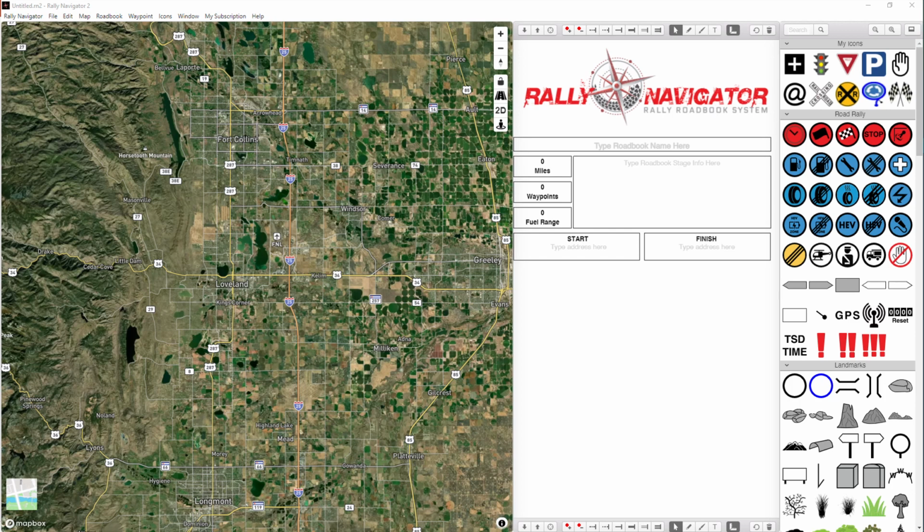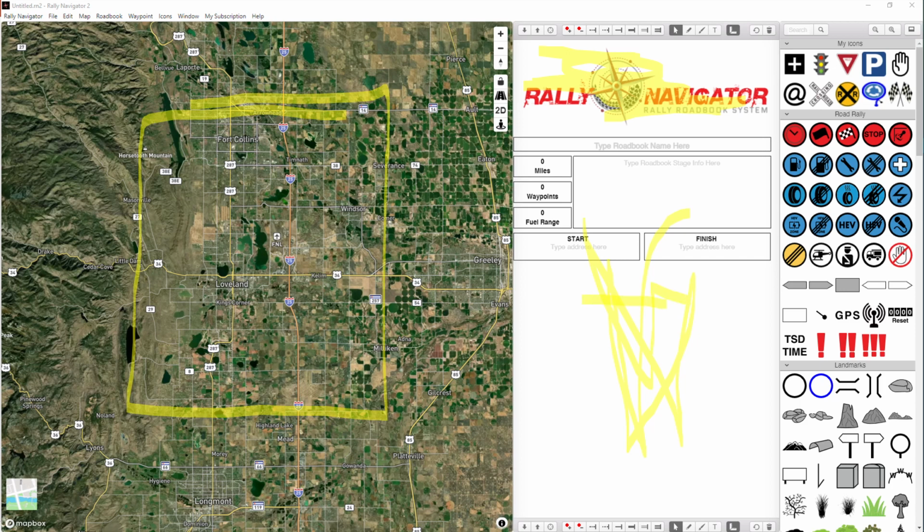This is the Rally Navigator software that I've used to actually create the rally roadbook. Got a Google-like maps thing here. You can go in and click on waypoints, and the Rally Navigator software computes the route between those waypoints, computes the distance between those waypoints, can compute the time between those waypoints if you give it a speed. It's really quite sophisticated. That magic all happens over here as the waypoints are selected.